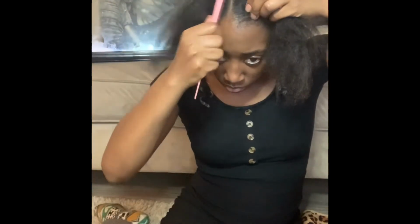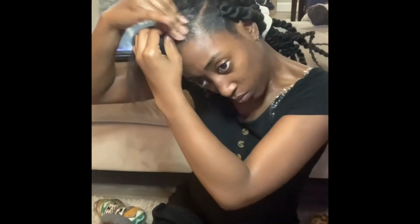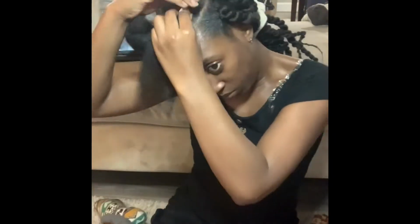Then I take my hair, it's nice and squared out, and I will actually put some product in the hair before I start to add the section. So that was the Dew Grow. It's just like a petroleum base. I like to put it on my ends and on the hair shaft. Stay away from your scalp though with it. That was shea butter, and the shea butter I do pretty much the same thing, get a little bit closer to my scalp. Then the last product I use is some edge control, and I just go around the whole perimeter of this section, making sure that it's laying nice and flat.